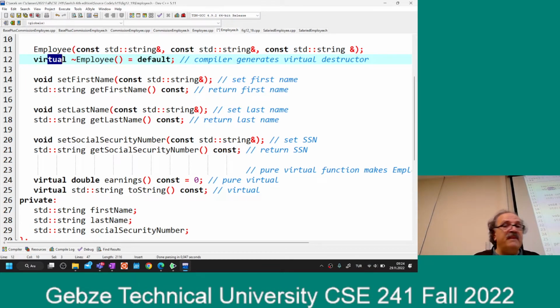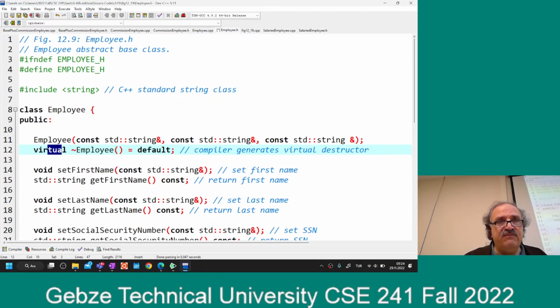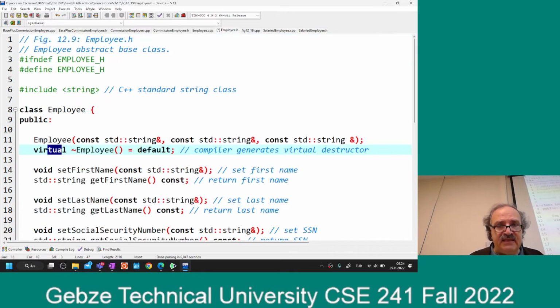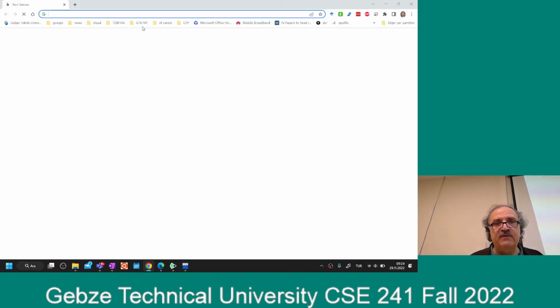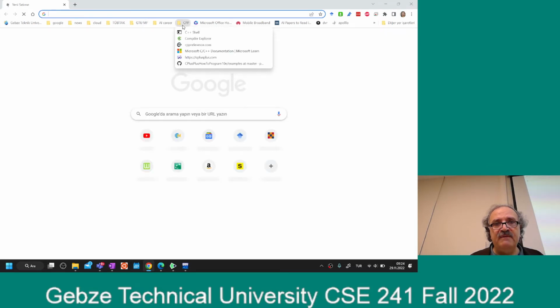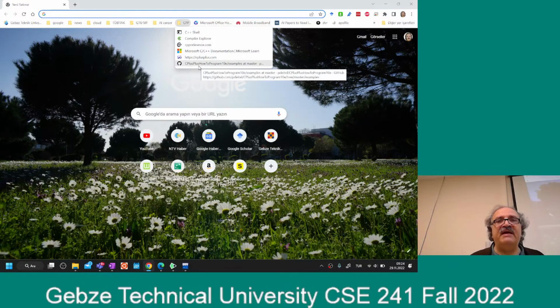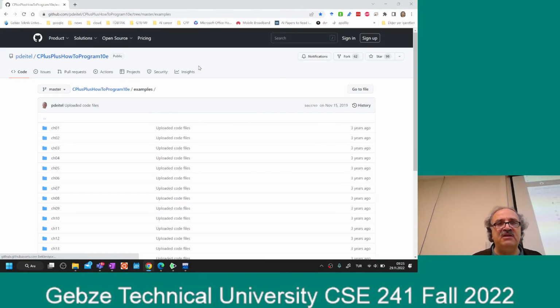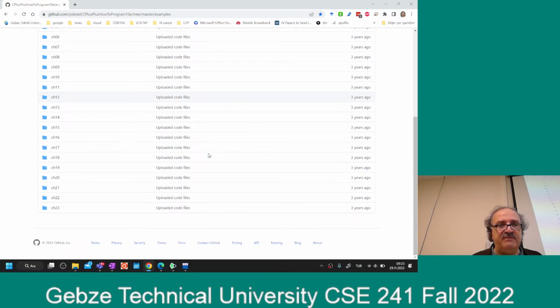Okay, good. By the way, I got this from Deitel and Deitel. Do I have this Employee? Deitel and Deitel. It has lots of useful code. CPP. Yeah, here it is. They have a GitHub page, C++ How to Program, 10th edition. If you go there, all the chapters are there.